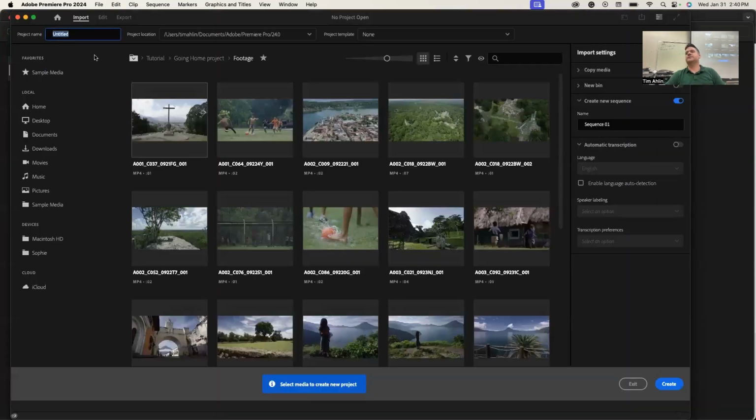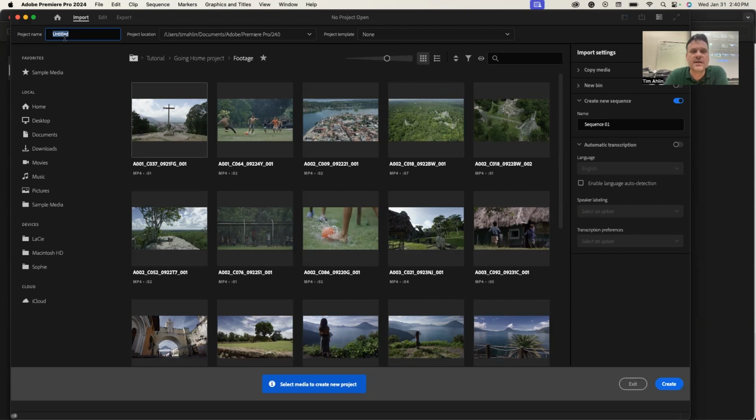A project is what we're going to work in. You can work in multiple projects at the same time, but essentially a new project is where we're going to start with anything. So most importantly, project name. This is going to be a critical part, where I'm going to teach you in Premiere about making good decisions in the long-term planning process.